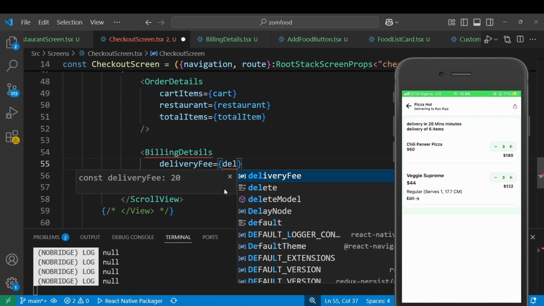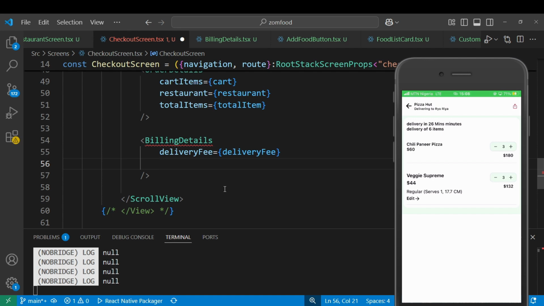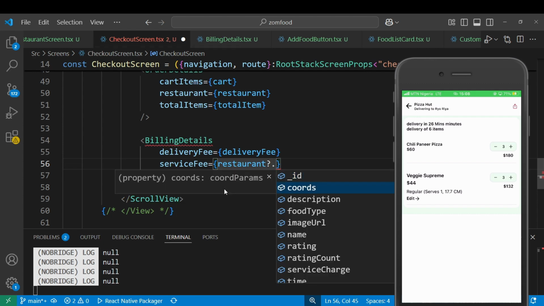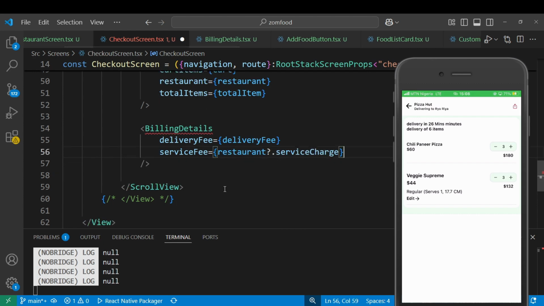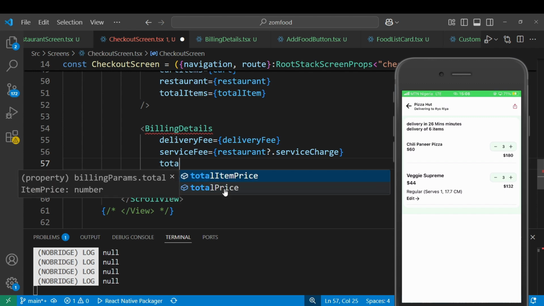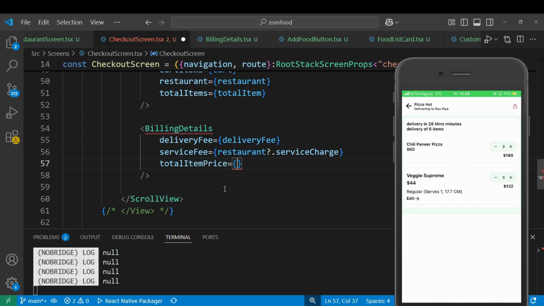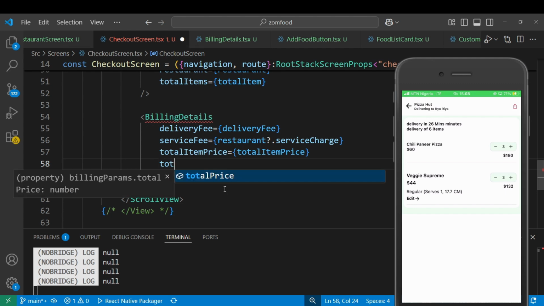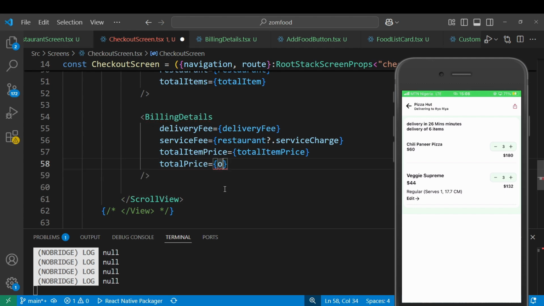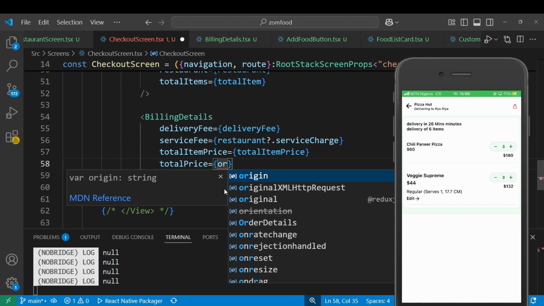Let's just come here and say const delivery fee, let's call it 20. Then I'm going to get a service fee. The service fee is inside the restaurant.service charge. Then we have the total item price. It will be equal to our total item price, and then we have the total price, which is equal to order total. We have not created that, so quickly we're going to create the order total.